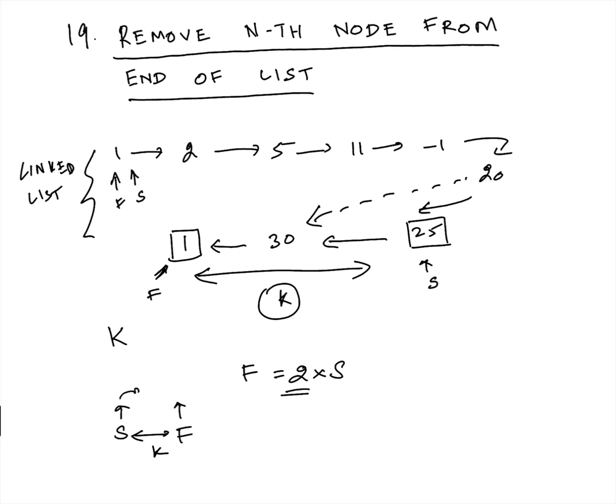As we move the fast pointer one up, we move the slow pointer also one up. So there's no multiplicative factor, but there is an offset. So ahead of time, we set an offset equal to k, right? This is one way to do this. And we would achieve this end condition where the fast pointer reaches the end node, and this is identifiable because the end node is the only one that points to null or none as its next node. So this is the condition we're looking for.